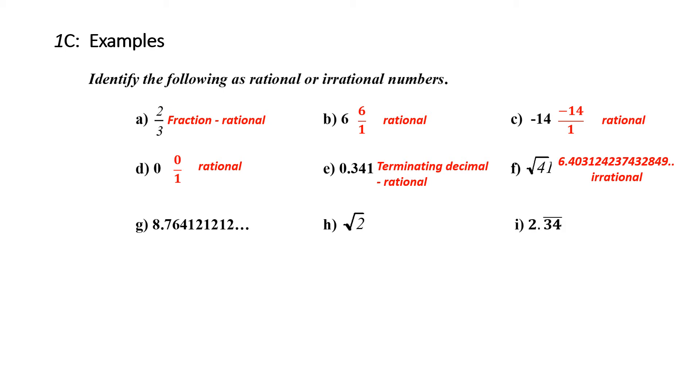G. 8.764121212. Again, notice we have something that repeats at least three times. So we're going to say that is rational. Again, this is an assumption because we don't know what goes on after the last digit on our screen. Square root of 200. I punch that in and I notice that it goes all the way to the end of my screen, which means I believe it does not terminate. And I do not see anything that repeats. Therefore I'm going to assume it's irrational.